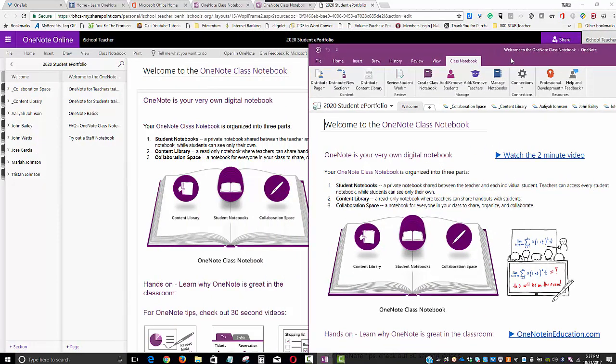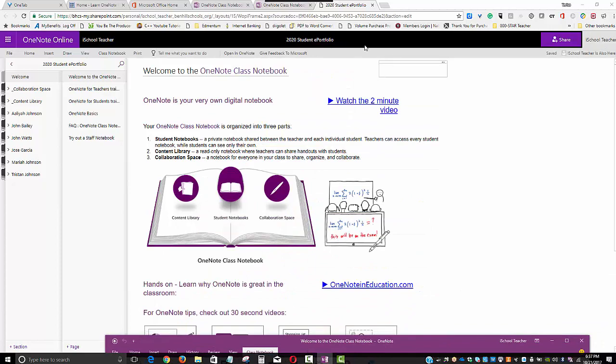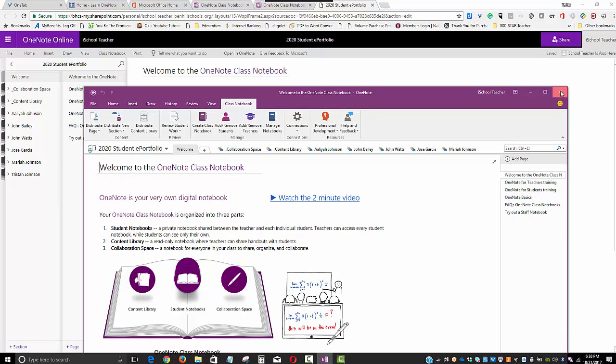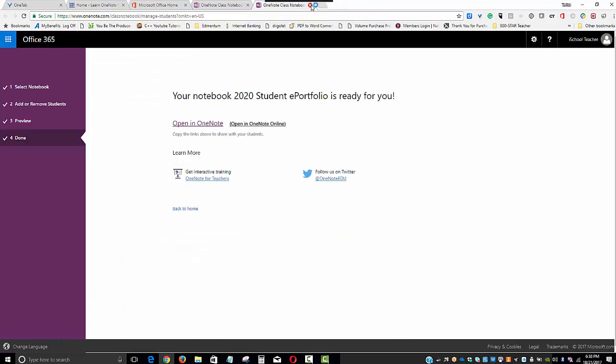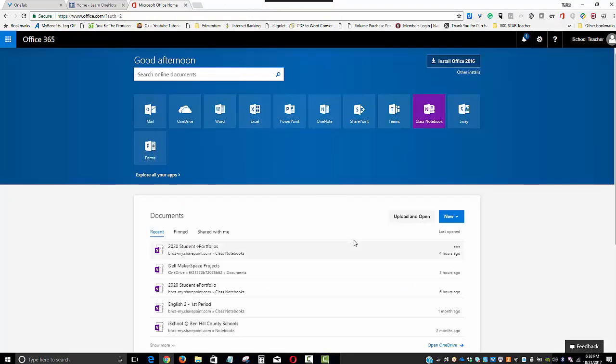In the purple here is the OneNote desktop application with our ePortfolio notebook open, and behind it with the black here is the online version. Same notebook, just different views. If I close this, now I would be working in my e-student portfolio notebook, but I would be doing it from an online perspective. Now I'm going to go ahead and close out of a couple of tabs that I have open up here, because the last thing I want to show you before we wrap up today is how I would get back to this notebook if for some reason I shut down my computer, I come back the next day, and I want to get back in.